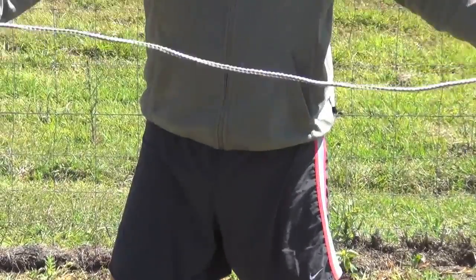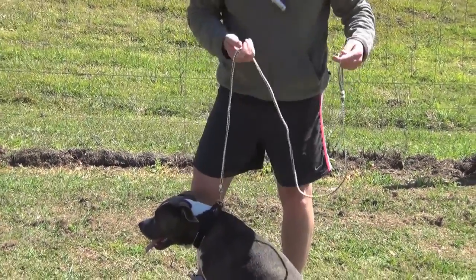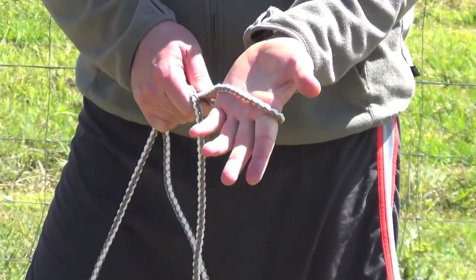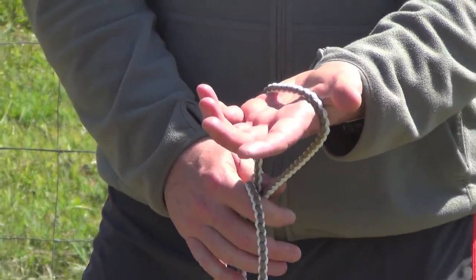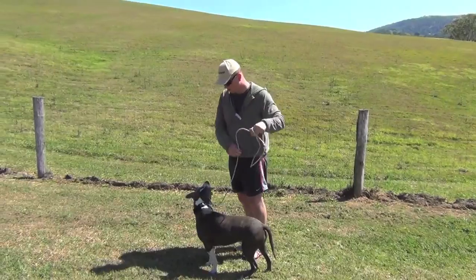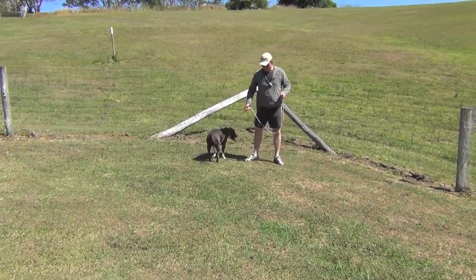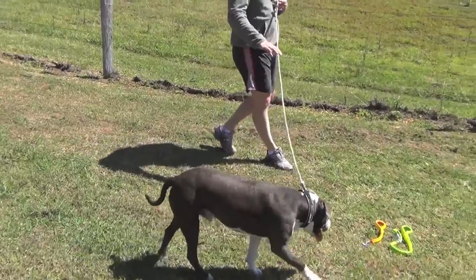Now this last one, which is fairly long, is what they class as their walker. I actually find this probably not preferable for a really strong dog, only because it's so thin. It will actually cut into your hands — not going to draw blood or anything, but after quite some tension on the hand it does cut in quite considerably and it hurts. There's probably also a little bit too much length here. This would be ideal for people who have a tracking dog where you want to give your dog a bit of length and run behind him, but I just find it a bit too long for my needs. Each one of us is different, and our dogs are all different, so they've really covered the whole spectrum here.